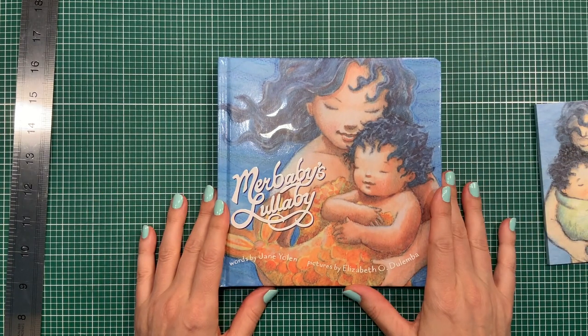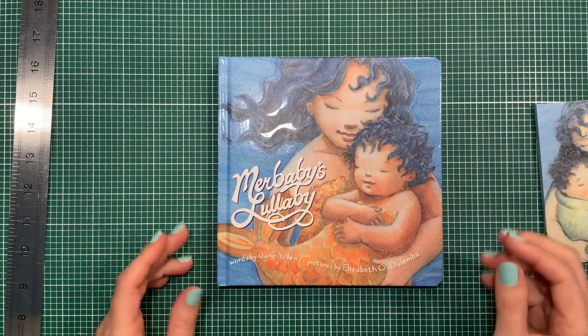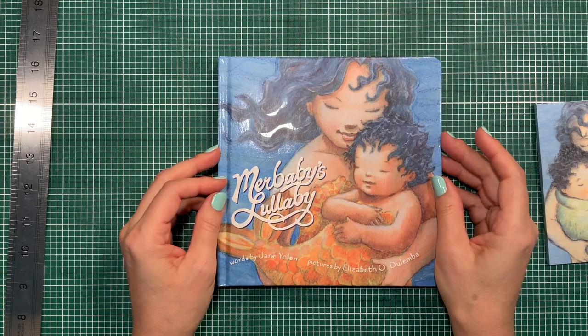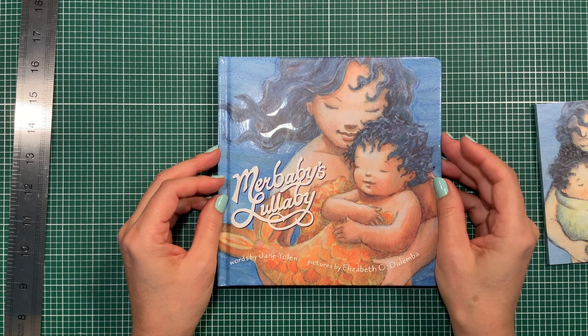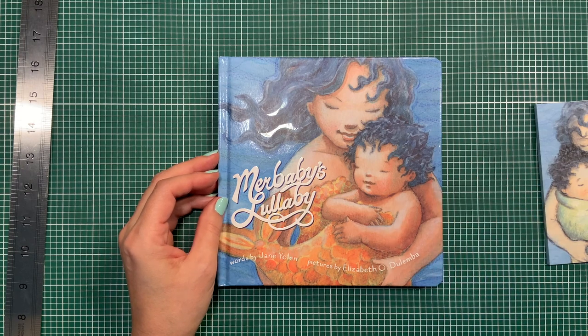I hope you'll check out Merbaby's Lullaby. It's available in your bookstores, and if it's not there, please ask them to bring it in so that you can enjoy it with your kid. It's a great little lullaby story, a bedtime story. And Jane's, of course, wonderful at writing these, and novels and articles and poems and you name it.